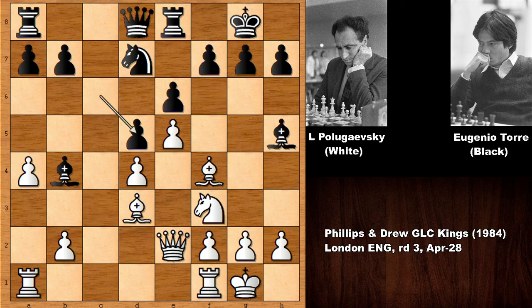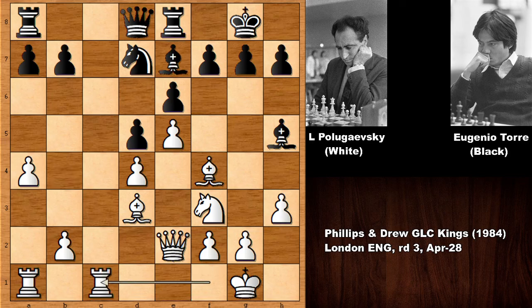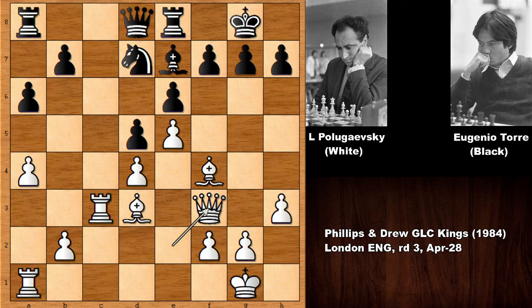Attacking the Bishop, capturing the Knight, and then H3, Bishop to E7 and Rook over, placing the Rook in the open file. Rook A6, Rook to C3, planning to double the Rooks. Capturing the Knight, and in this position Eugenio Torre decided to reposition his Knight and played Knight to B8, basically wanting to play Knight to C6.